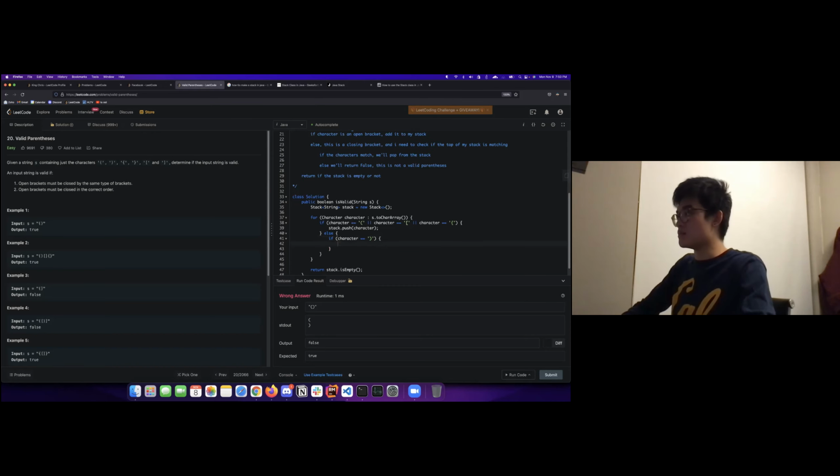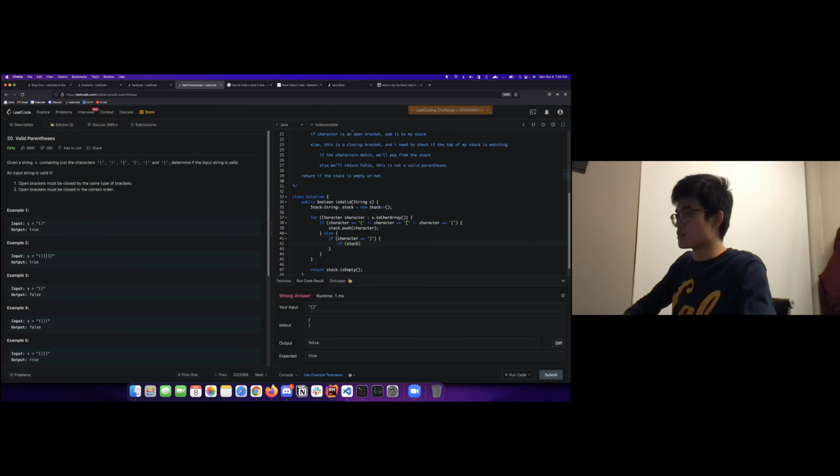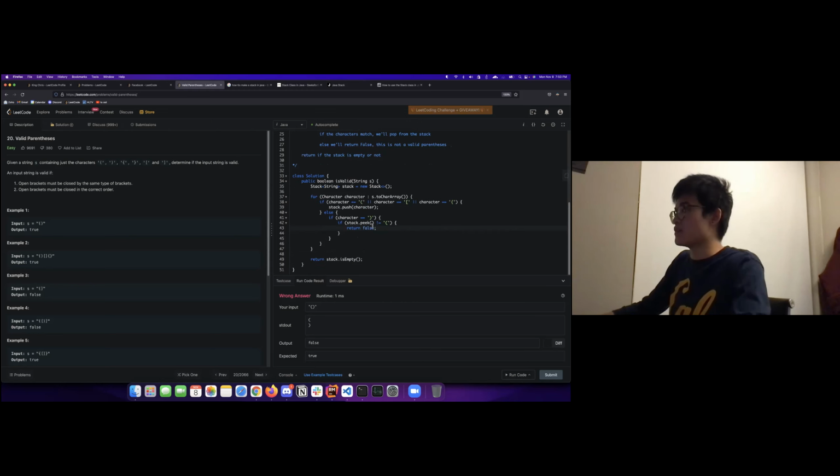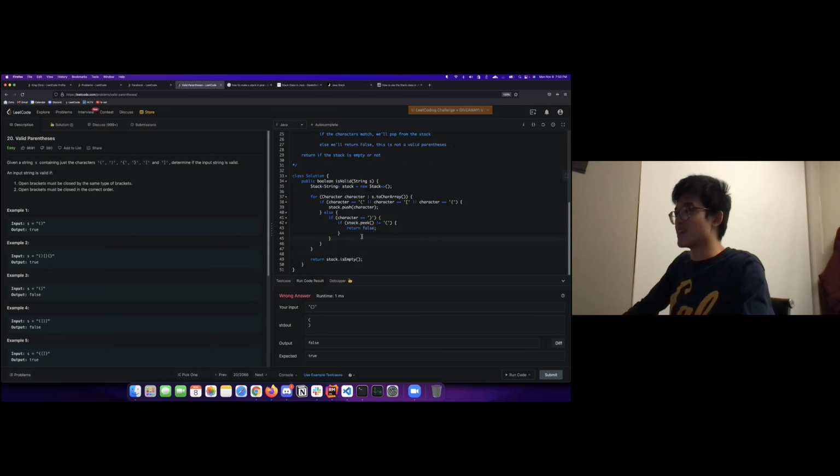So how can you check the top of the stack? Stack dot peek, because I just want to see what's at the top. Wait, whoa, we're not popping just yet. If it's this, then we're good to go and we can continue. But if it's not this, then we want to return false, right? Return false, lowercase again. Okay, but that was just for this case, which means this is going to be a really ugly nested if statement.